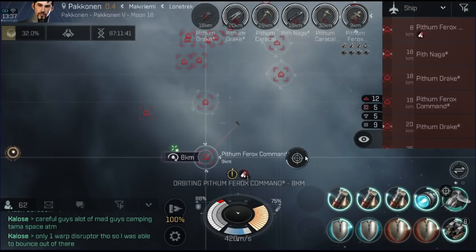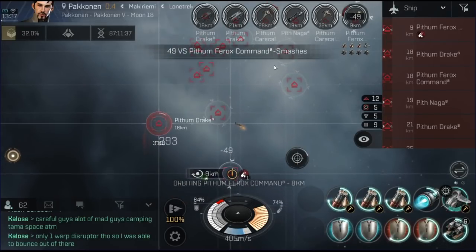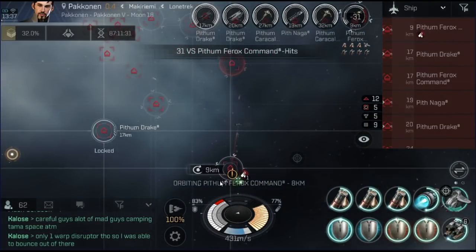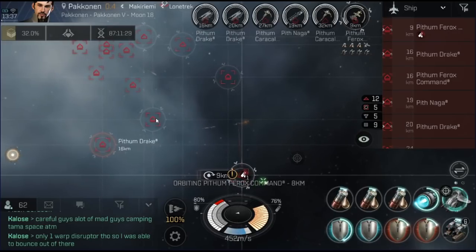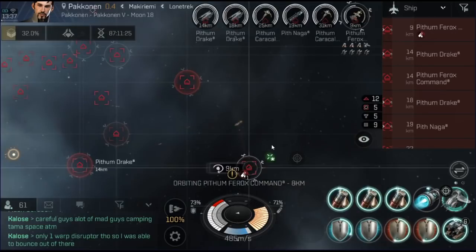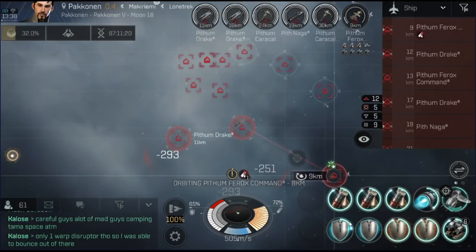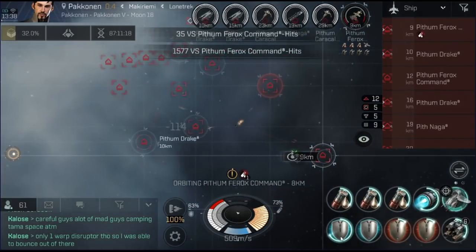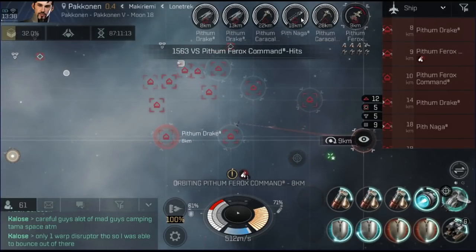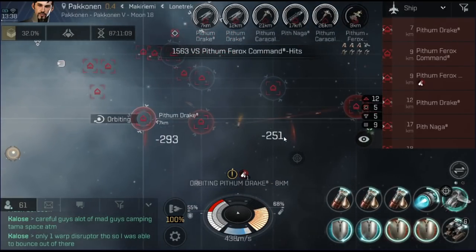So we just need to maintain 8 kilometers to be able to make sure that I'm getting the most out of my nosses. That Drake there would be a good option next. Just whittle them down one by one and just orbit tanking to try and reduce the amount of damage that I'm taking. I don't really have the space to fully kite tank. I'm gonna pop over to this Drake now, considering I think we've basically killed this Ferox.